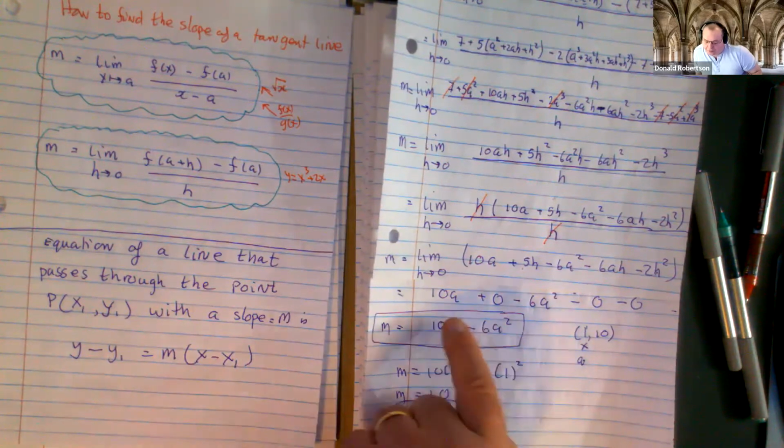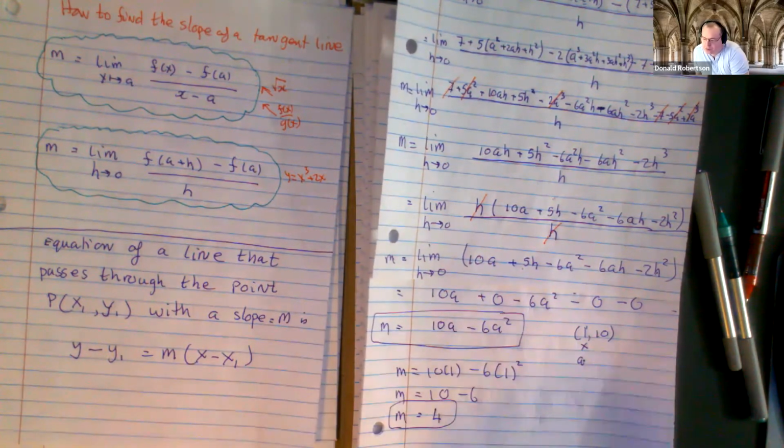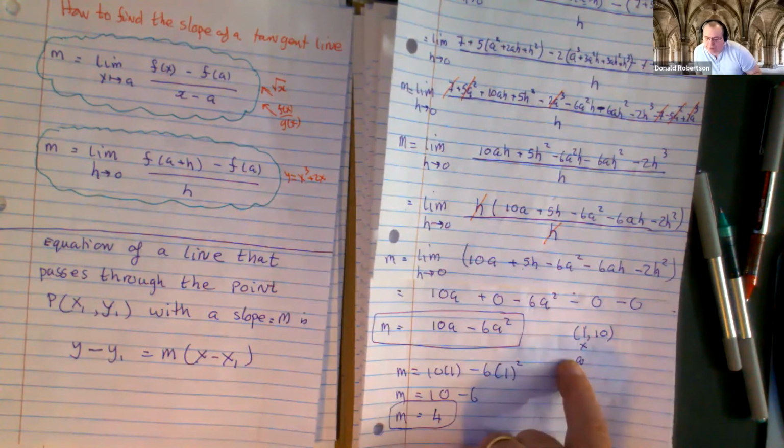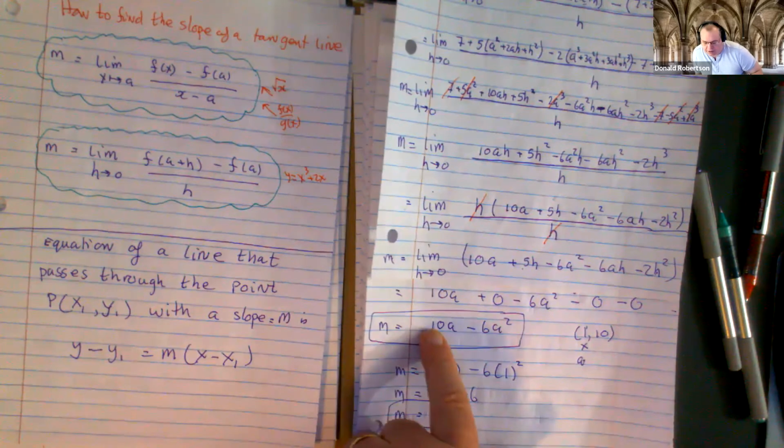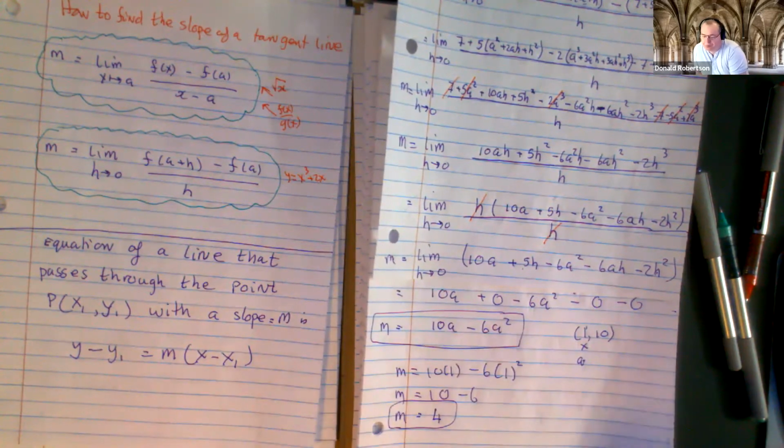Once you have this done, can't you find the slope of the tangent line at any value you like? You know, I want to know the slope of the tangent line when the x coordinate is 1,000,000. Well, that just means a is 1,000,000. I want to know the slope of the tangent line when x is 1.23456. Well, that's all I make a, 1.23456. Plug it in here, and we get our answer.